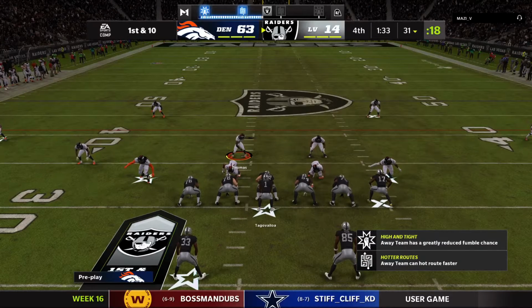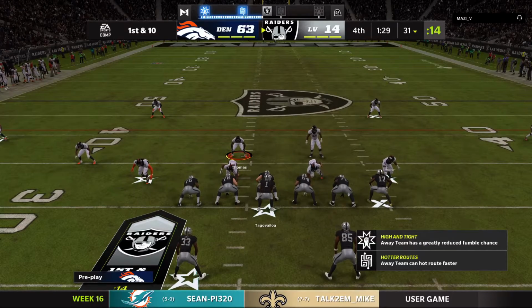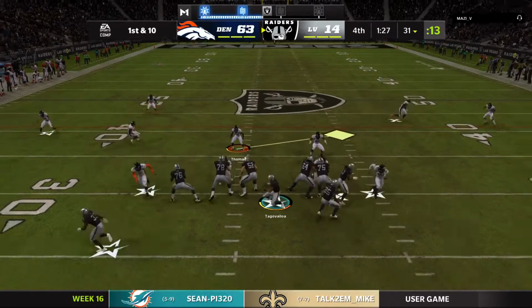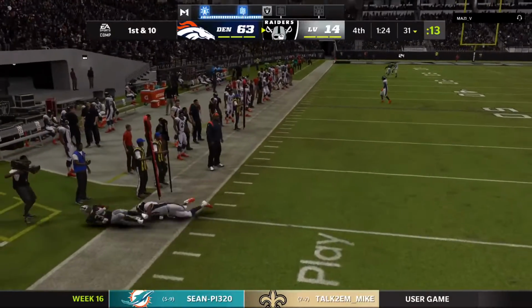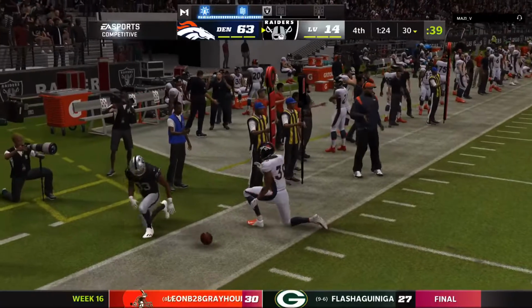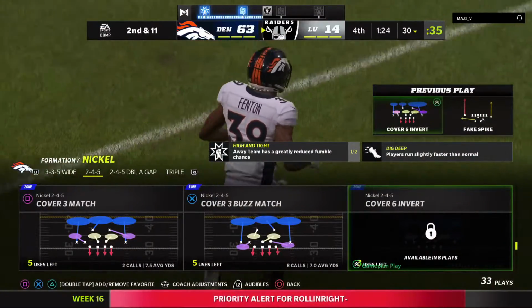22, Mike 22. You'll go night-night. Don't go night-night. Oh, he fakes a spike, drops it to Jones in the flat. The completion, but they go in the wrong direction. A loss of yards, and now they're dealing with a 2nd and long.